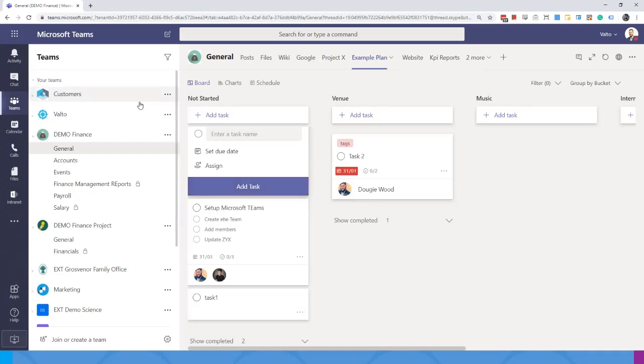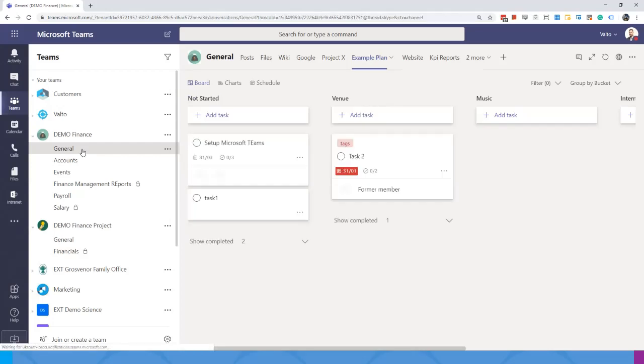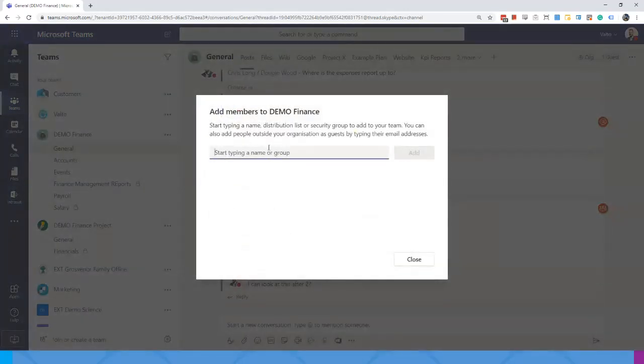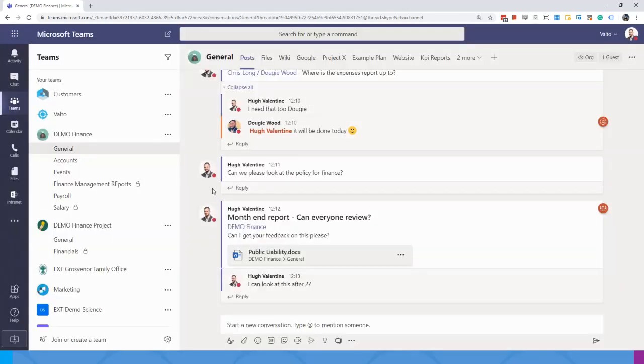Here, a quick question. Can someone outside of the organization be added to a team? Yep. So if we go back into Teams, as I mentioned at the beginning, Teams is free for absolutely everybody at the moment. What we can do is click on Add Member just here, and we can then search for somebody externally. So I have my Gmail account here, and I'm then able to add that person into the team. So effectively that person could start to work in this team.